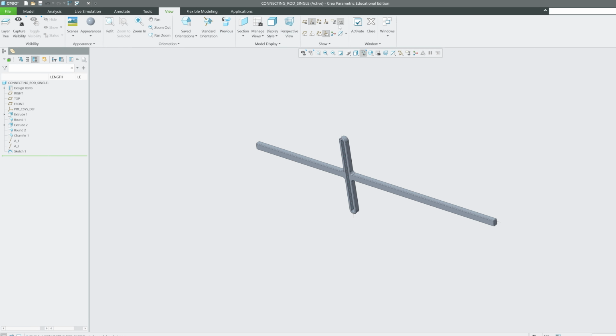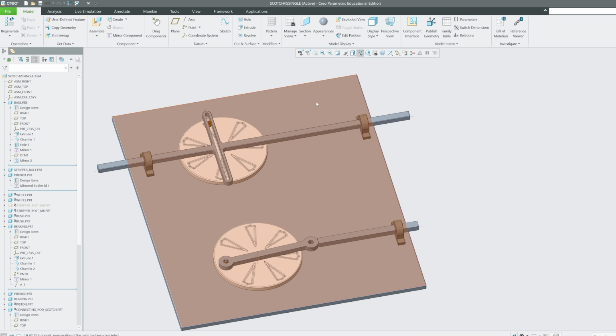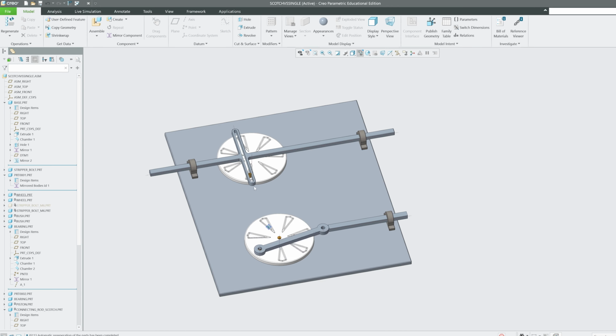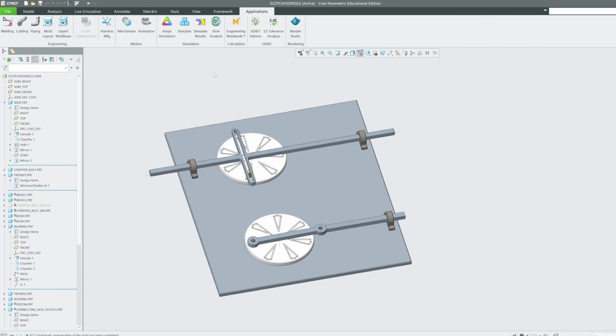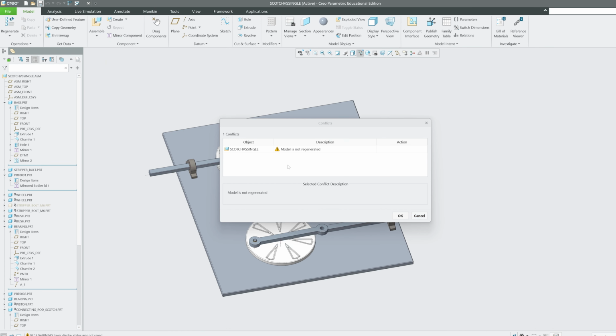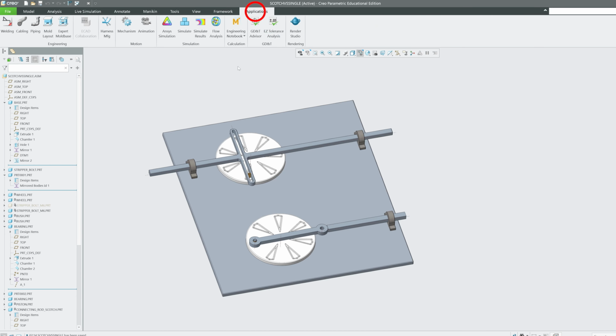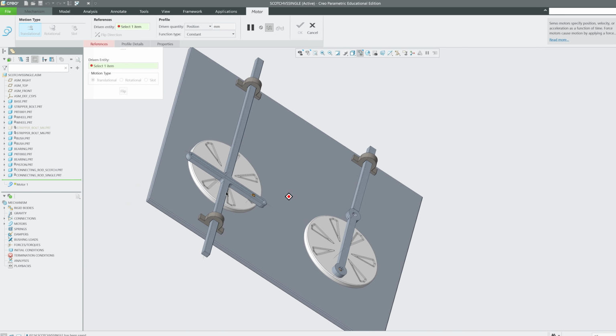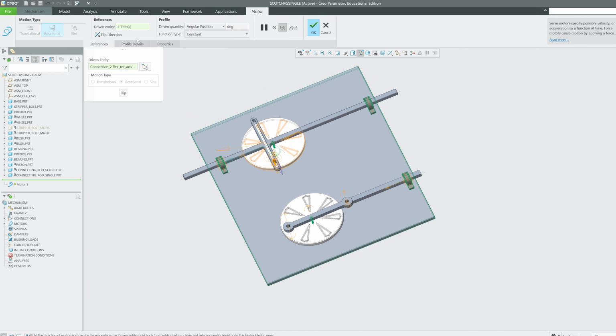All right, now let's close this, and in order to automate this, I can add a motor in both cases. Let's go to Application. First of all, let me save it, and I'm probably also going to attach both these models in the description of this video. Now let's go to Application and Mechanism. Now I'm going to add a motor, and I can add it to this axis.